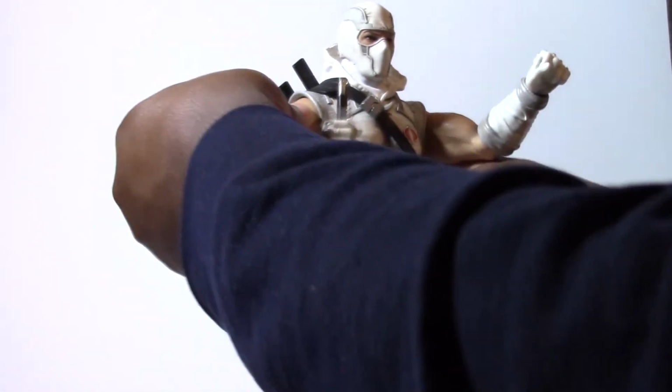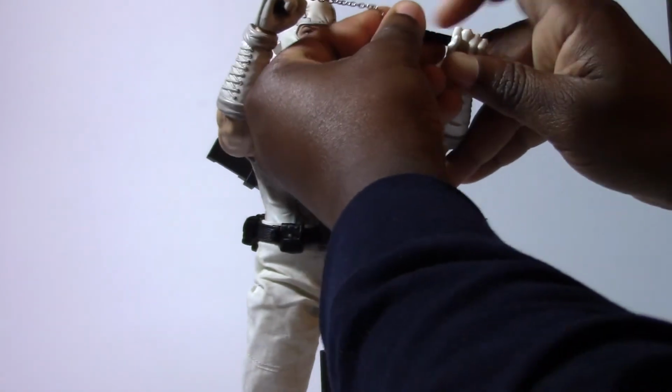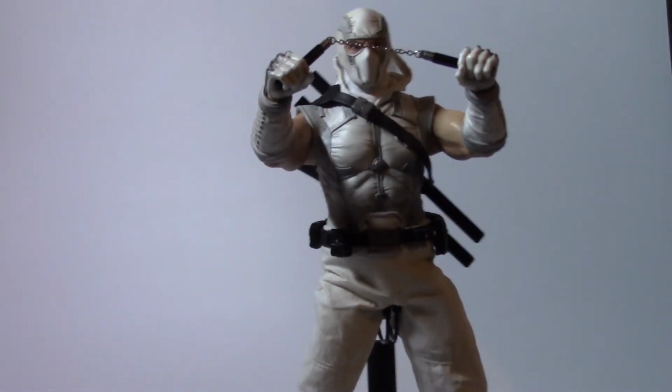Can you do a two-handed hold with them? See, he can't even hold them over one shoulder with his arm underneath. Should have been good, but can you do a two-handed pose with these? Yeah, you can. So you could do that. Enter the Dragon style.